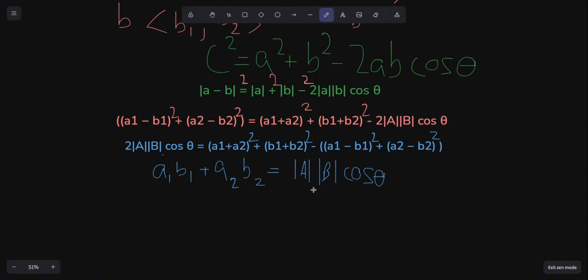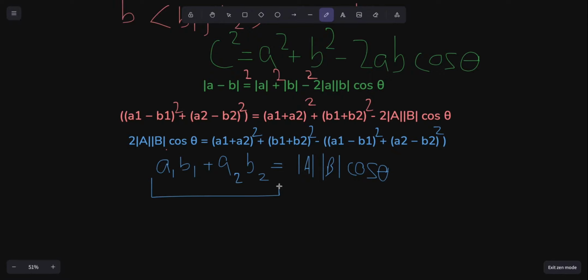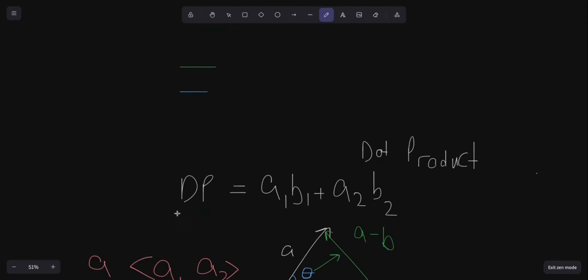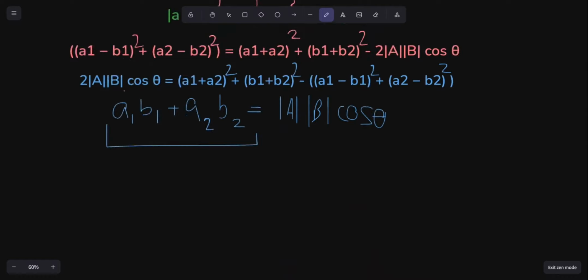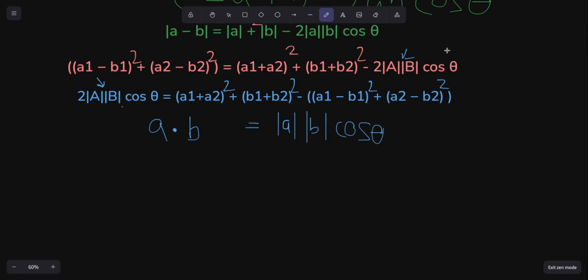And so what this means is, what is this? This is the dot product that we mentioned earlier. And so therefore, we can say that the dot product between two vectors is symbolized as a dot b. When you have the dot product, the notation is a, and you put a dot here, hence why it's called the dot product, b, and that's going to be equal to the magnitude of a times the magnitude of b times the cosine of the angle. And once again, I'm sorry if my symbols are inconsistent right here or right here. I should have fixed that, but it's all good.